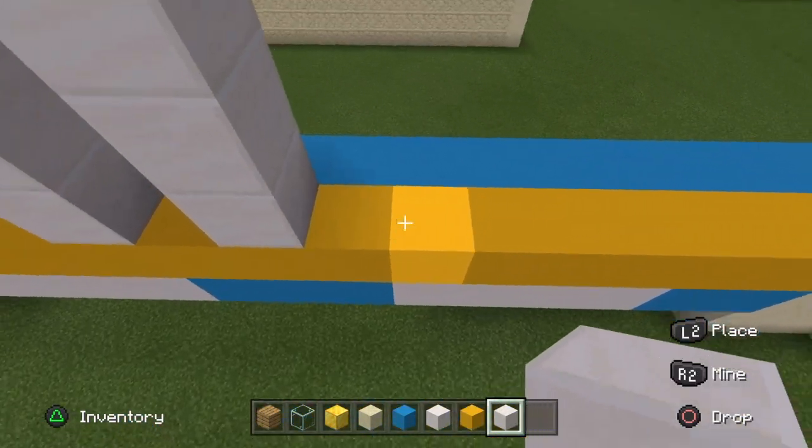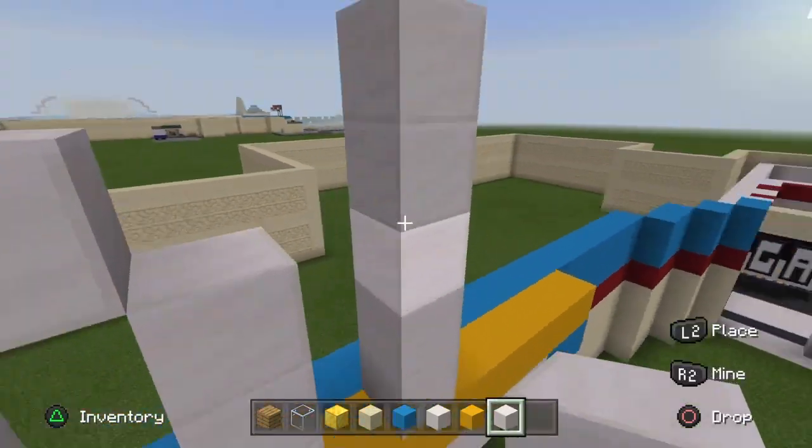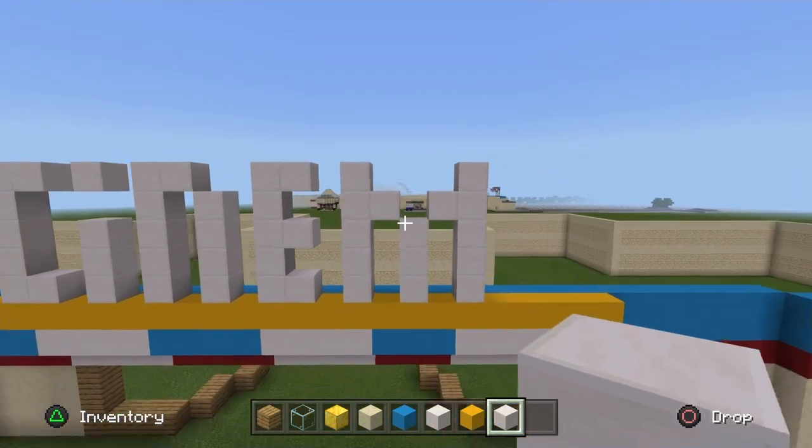Now we're going to make a backwards T, so we need to go a block away from the 3 line. Up by 5, and then on the 4th one, place a block to the left.